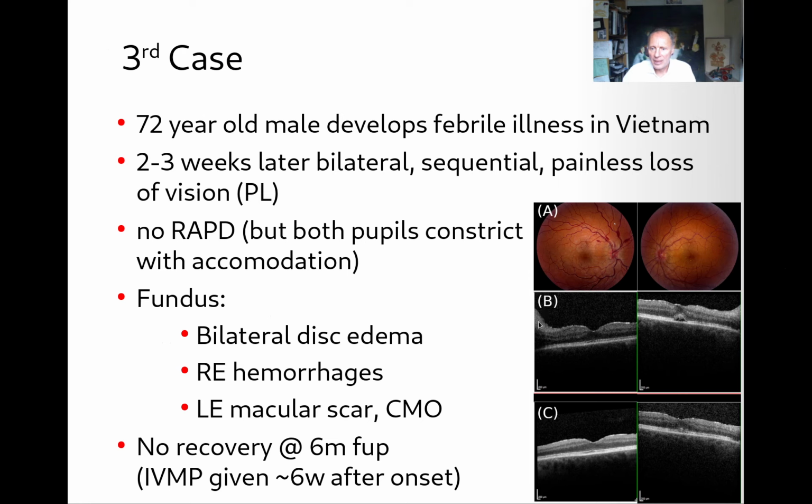This is the nerve fiber layer, which gets very swollen, grayish, compared to the beautiful white reflectance of the normal situation. There is so much fluid seeping into the nuclear layers, inner nuclear and outer nuclear layer, that on the left side this even goes subretinal into the foveola and would be called CMO here. After 6 months of follow-up, there's complete atrophy of the nerve fiber layer in both eyes, and there has been no recovery of vision.